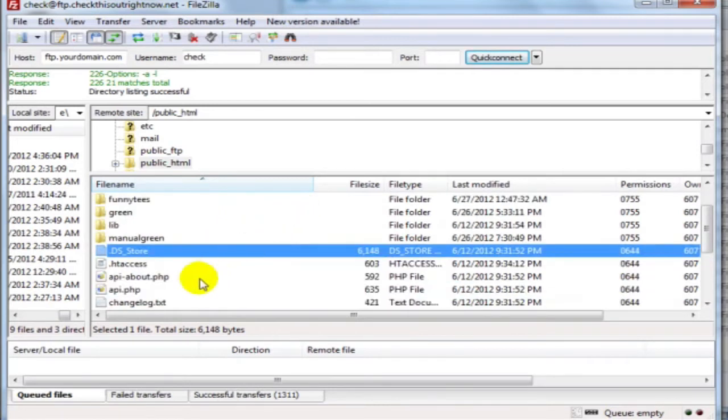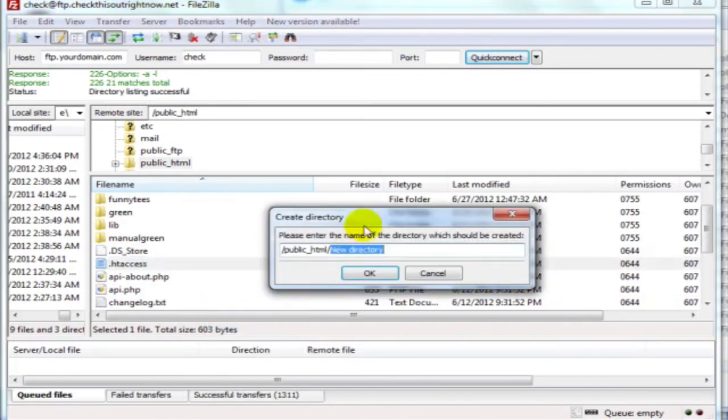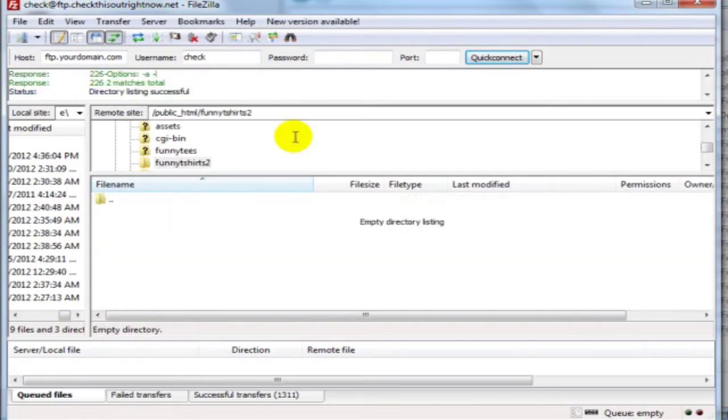So what I need to do is simply right-click, click on Create Directory, and create a directory. Let's say, for example, that I am creating a blog on t-shirts. So I'm going to call this Funny T-shirts 2, click on OK, and I'm going to open this folder.